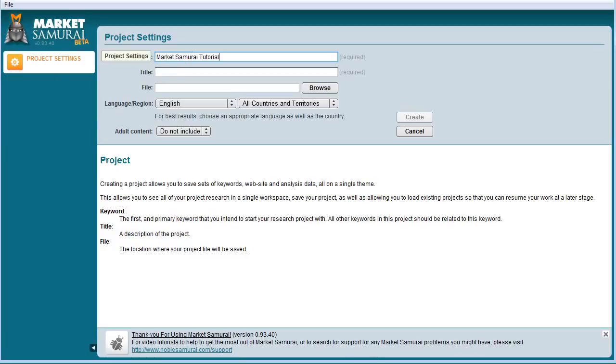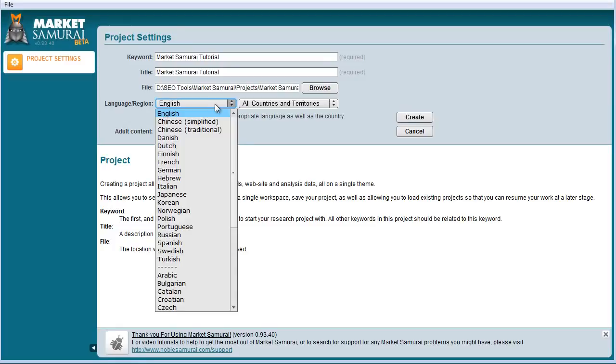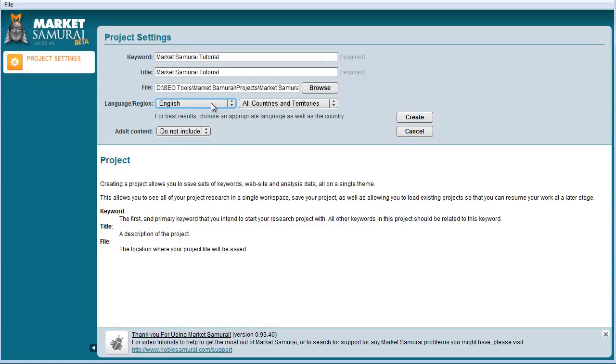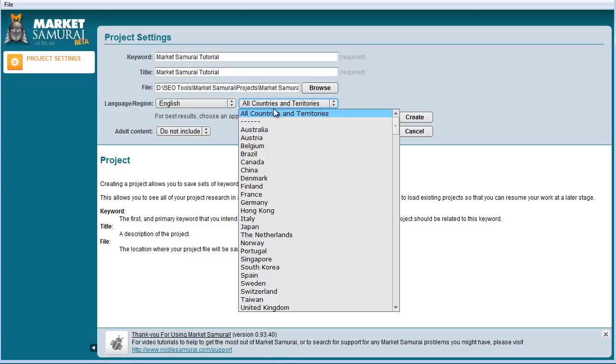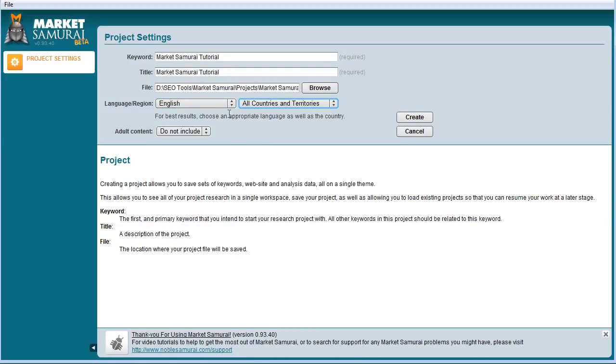So if you've already started your website or even bought a domain, then you have at least a general idea as to what you want to talk about. And you can type it into the keyword area as I've done here and target your language and geographic location. For me, I'm going to be targeting just the English language because I won't have any other translations for it. And I'm going to be targeting the world since people all around the world are using Market Samurai and are probably looking for practical ways to use it.